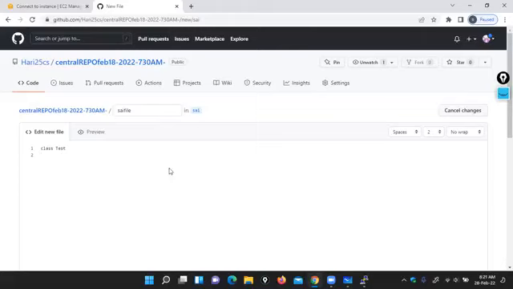How to write the code? I mean, code means scripting language. How to write a scripting language? Everything I will tell you in our coming classes, at the time of explaining Ansible and Terraform and all those things, we will see. As of now, here I'm just writing two to three lines of code, nothing more. What I am writing, you need not think about this one.